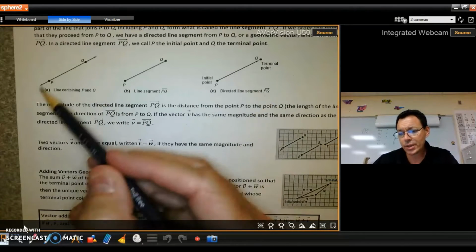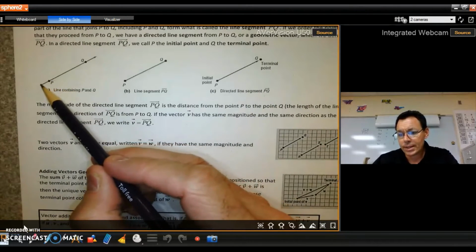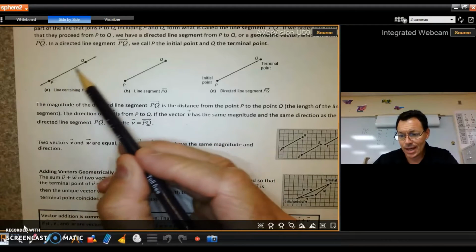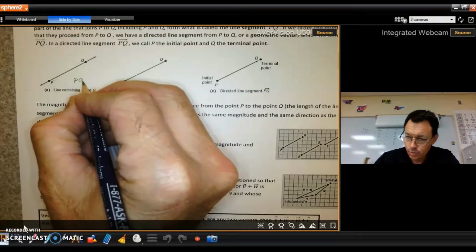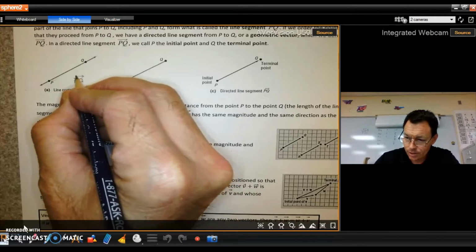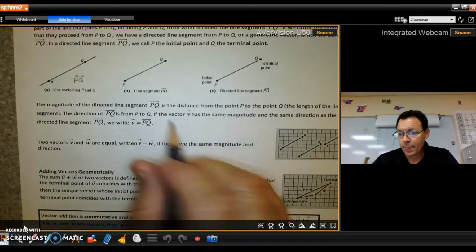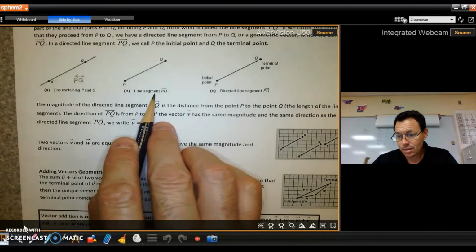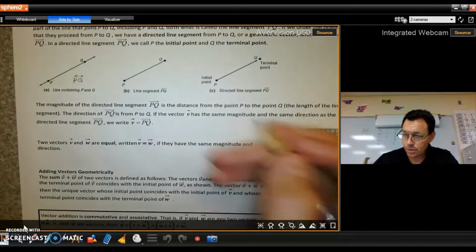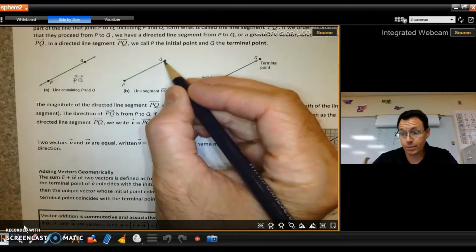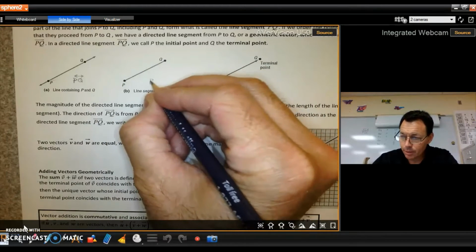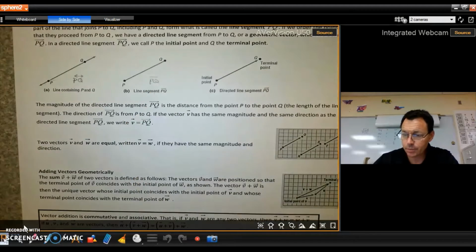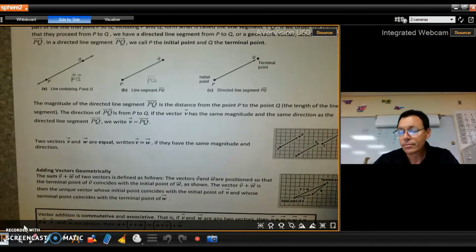Okay, so in geometry, you deal with lines. So this is a line that goes through PQ. So we write that like this. Okay, you could have a line segment that starts at P and goes to Q, or from Q to P. There's no real direction as to which way it's going, but we would call that PQ, and we'd put a line segment on top of it.